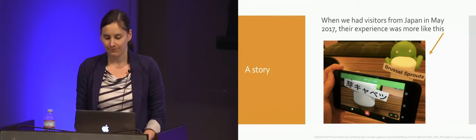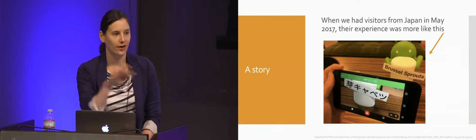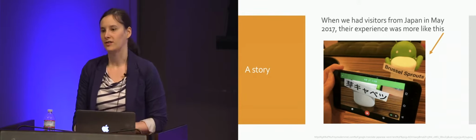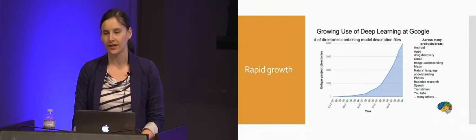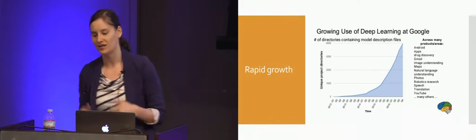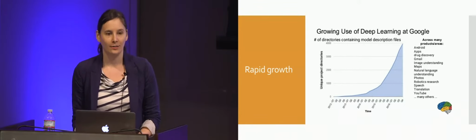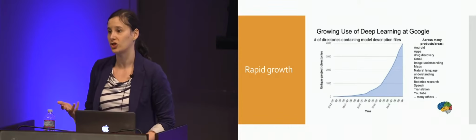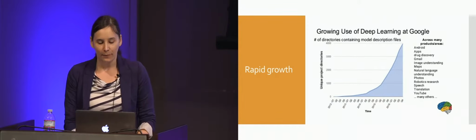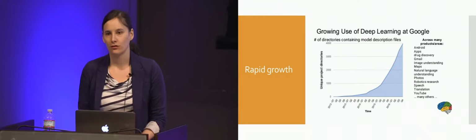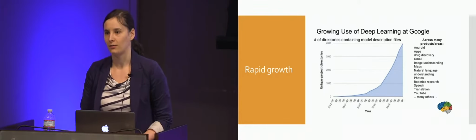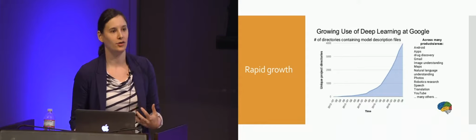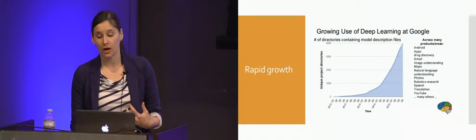It's easy to forget, just like iOS itself has developed so quickly, modern AI and its success has really developed since 2012, and it's gone from basically nothing to feeling like it's almost everything, at least for someone like me who works with this stuff. Here's a very commonly shown graph from Google showing how they've been using deep learning in particular, which is one kind of machine learning. In 2012, it's basically zero, and they've had this sort of exponential growth where it's now in all of their products, or almost all of their products. And I think that's fair to say of a lot of large companies that have lots of data and lots of use cases where having your app be a little bit smart would be really useful, right?